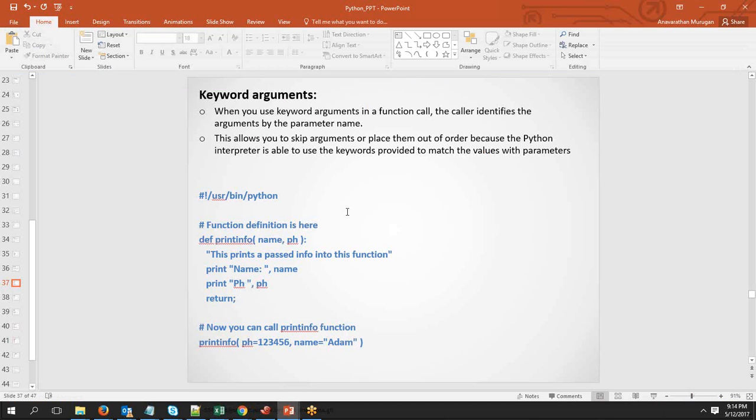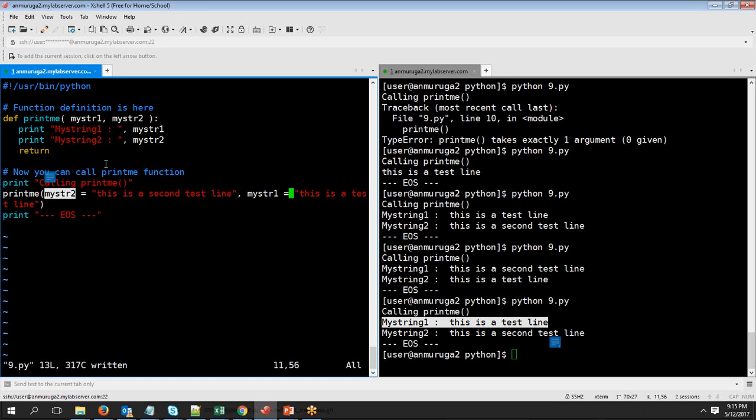Such a way of calling it is what we call a keyword argument. So this way doesn't care about the order that you're passing. But if you don't use the keyword, that is the argument name, then it is going to take in the order, and based on the order you have defined, it will be taking the value. Getting it?